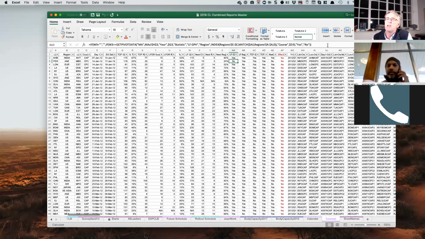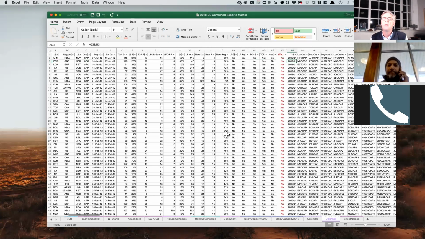Is there a pivot table somewhere? Yeah, I'll show it to you. But all of these are formulas. So that's a no, that's a yes. Because Excel is a crap database, sometimes I only want to get courses for the first... Well, it's not a database.